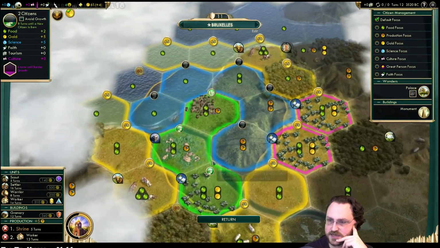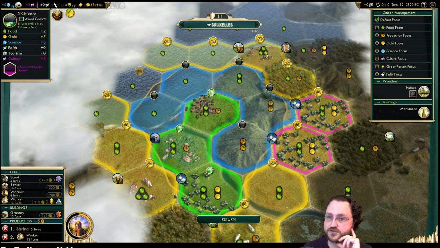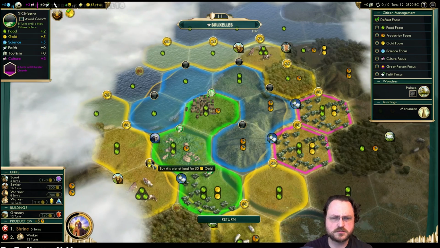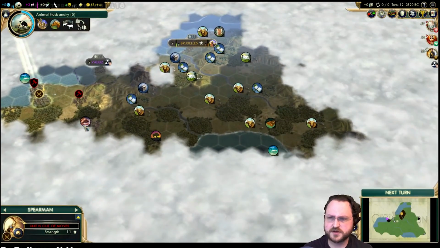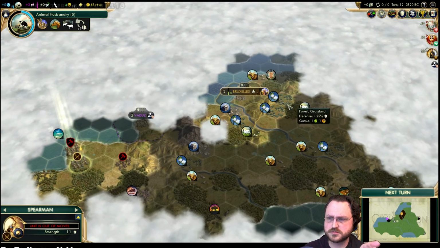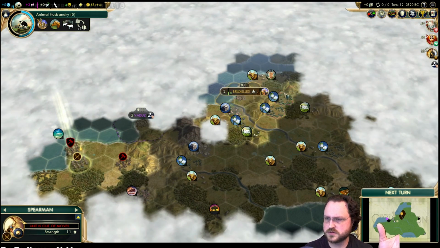There we go. So it has expanded here. It is now working this tile, which is fine. I mean, this is strictly better than that, but I would much rather the 3 food. Oh, I have enough money. How did I get money? Wasn't that 25 a second ago? I didn't pop another goody hut for cash. There's something I missed, something I forgot. Did we just go that many turns? No.